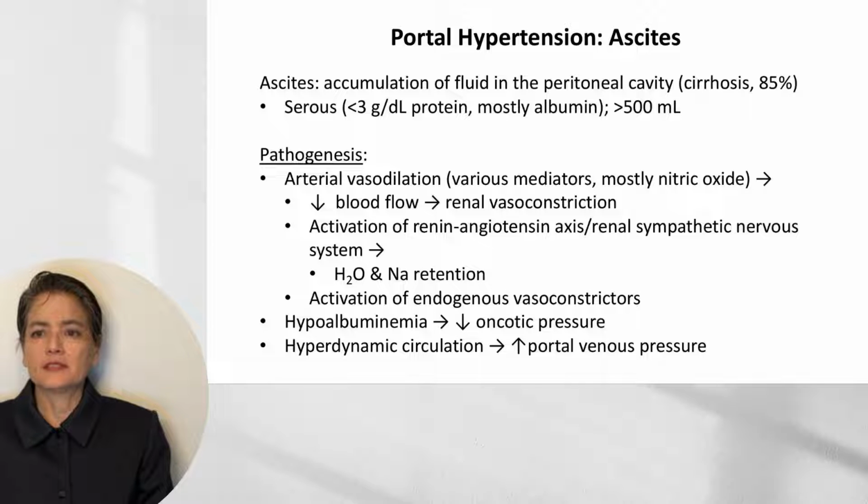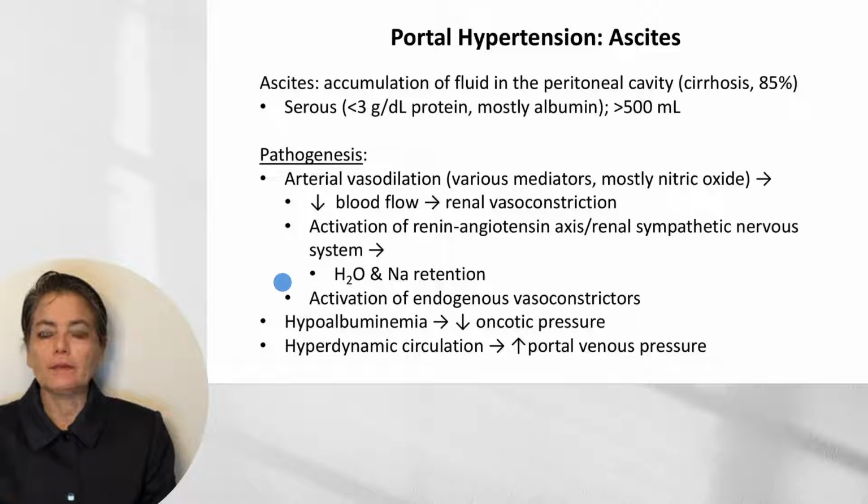So what causes ascites in portal hypertension? I'm going to go into a little bit more detail than is covered in Robbins just to provide some more understanding. So as I mentioned, in chronic liver failure, we're going to have arterial vasodilation due to various mediators, mostly nitric oxide. And this is going to take us down through the renin-angiotensin axis again, leading to the retention of water and sodium. So we're increasing our body fluid. We will also be activating our endogenous vasoconstrictors, which are going to increase pressure. So remember that when we look at the flow of fluid in the body, what determines its flow will be pressure, which can be based on volume, or oncotic pressure, which is based on proteins. So we've increased our pressure here, and we've increased our volume.